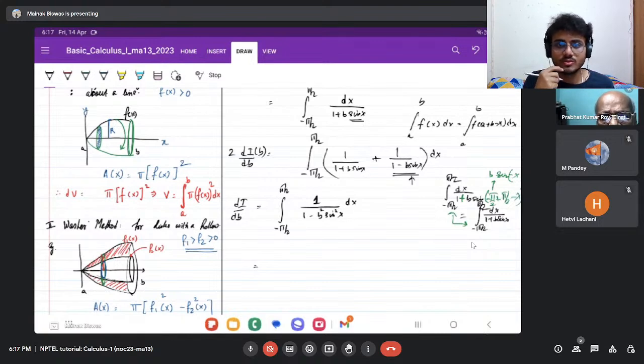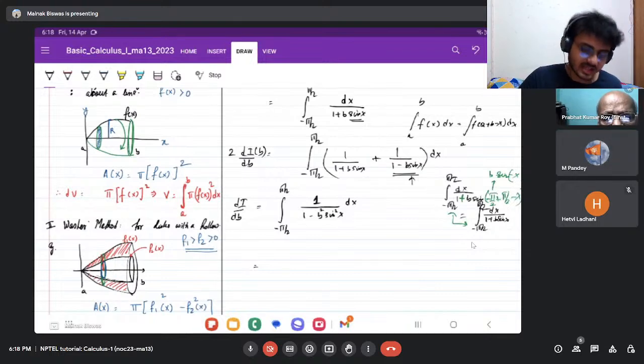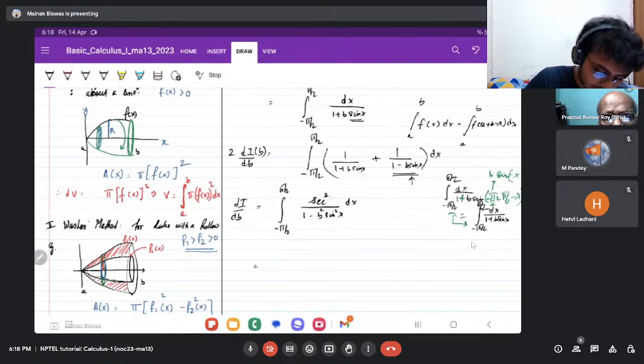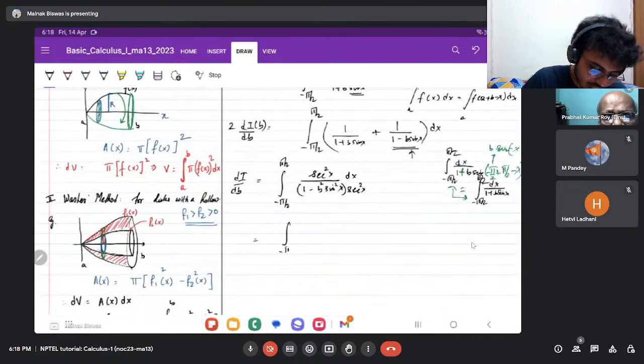Any idea? This itself is a good question, not a very difficult question, but a good question to ask. How do I solve this integral? Whenever you have trigonometric squared functions, especially sine square x and so on, you try to bring tan x and sec x. Divide by cos square x, sir. Exactly. Divide and multiply by cos square x, or multiply and divide by sec square x. So I gave you the hint.